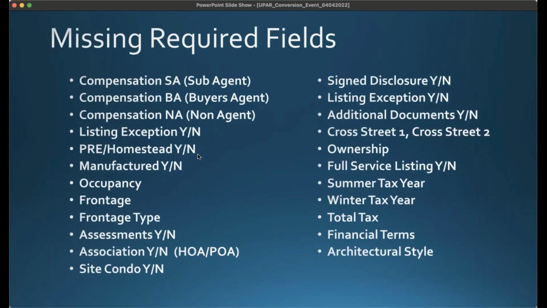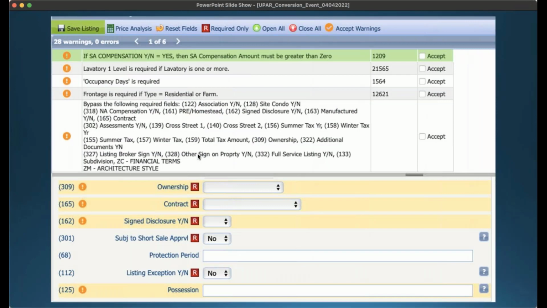Okay, missing required fields. Now, this isn't something you have to worry about today, but part of what we're talking about is what to expect on April 4th. And you're going to get hit with these fields. What we're trying to do is minimize a lot of this with the conversion, but we can't convert everything, or at least there wasn't a target for us to pull that information over. So when you modify a listing on April 4th, this might be a relatively common screen until you begin entering listings in the system. It might look a little daunting at first, but rest assured it will get easier. Again, this isn't something you have to worry about until April 4th.